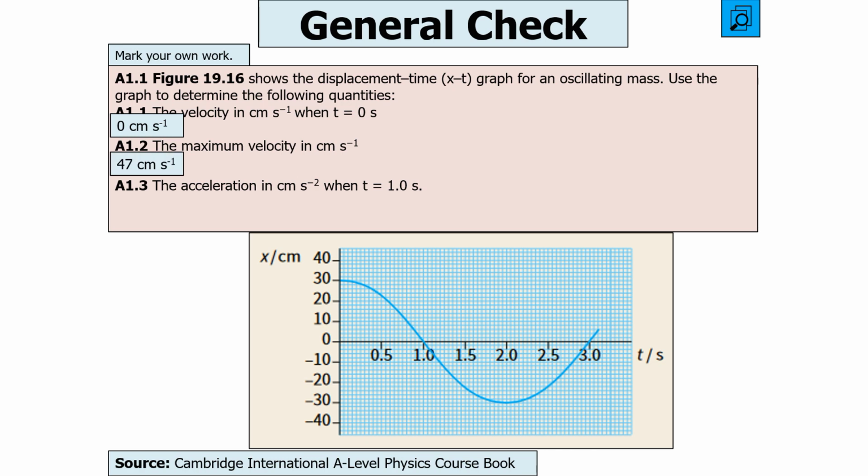centimeters per second. And then finally, when t equals 1 second, you can remember the premise of simple harmonic motion is that displacement is directly proportional to the acceleration. So you'll notice here that at the value of time equals 1 second, because the displacement is 0 and the acceleration is directly proportional to the displacement, well, the acceleration will also be 0 as well.